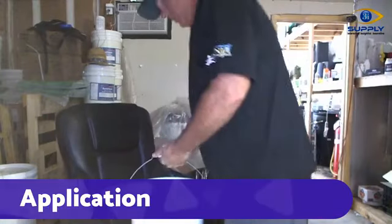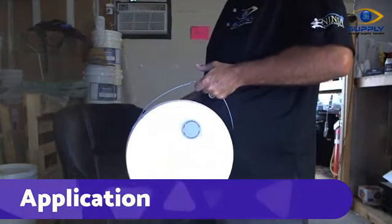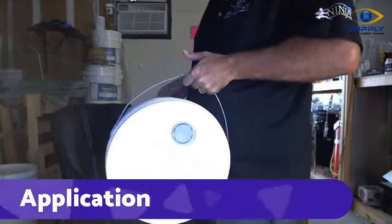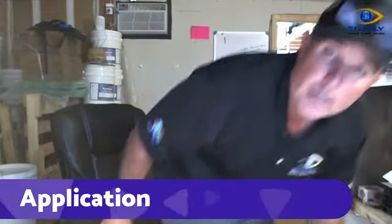But if you take that bucket, and I know a lot of you veterans know this, turn it around and pour it from the top this way. See how it's on the top? It'll pour out nice and easy all the way from top to bottom. Once you get to the bottom, you can switch it around. Now, a lot of people will spray right out of that bucket.